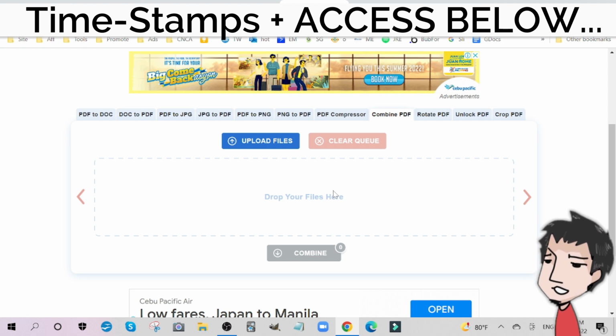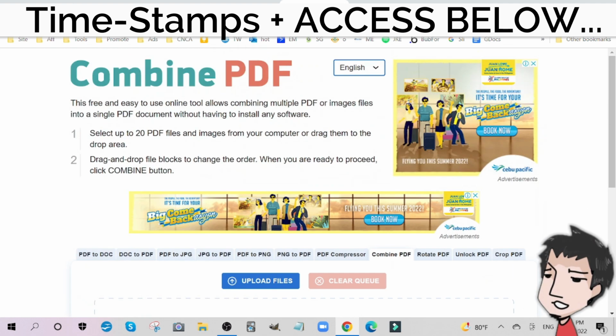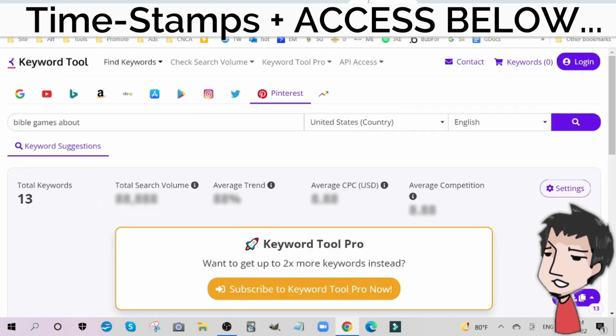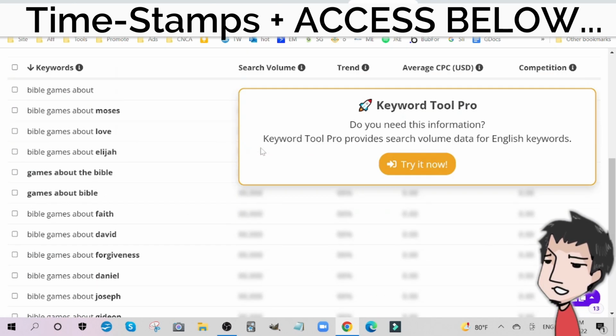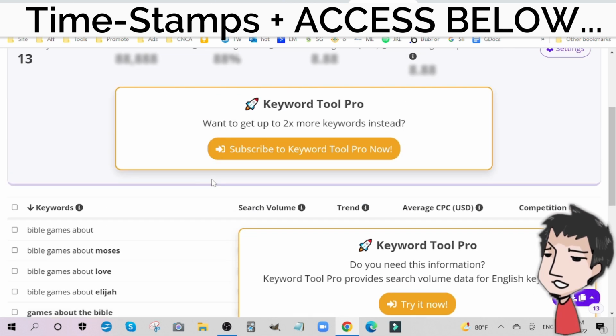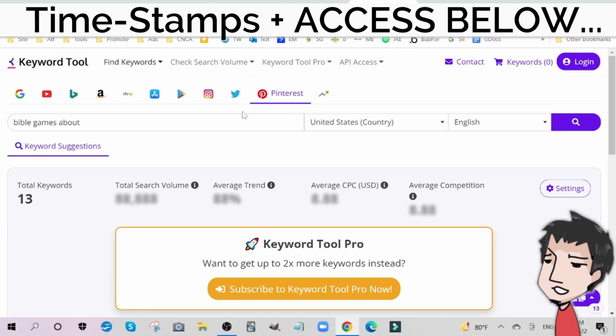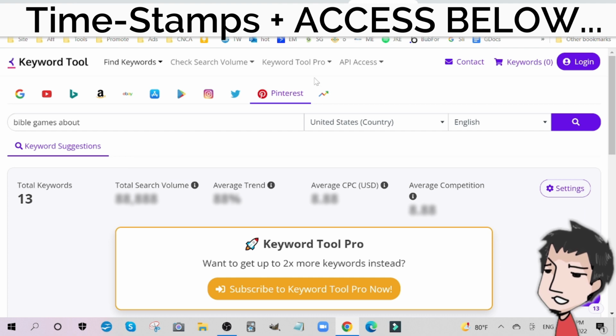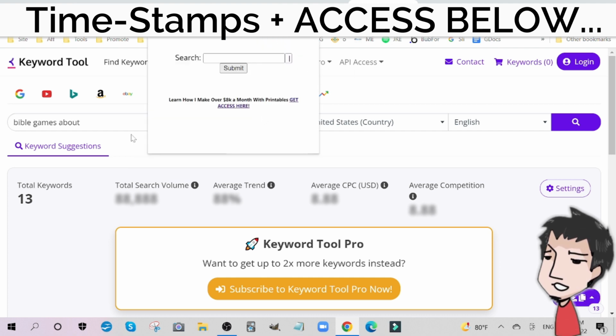Right, really important stuff. Okay, so this highly recommended combined PDF. Next one here, I don't use that much, but why is it here? Well, it's because I created my own tool for this. It's called my Pin Keyword Finder. Okay, it's this tool right here, and let me show you.